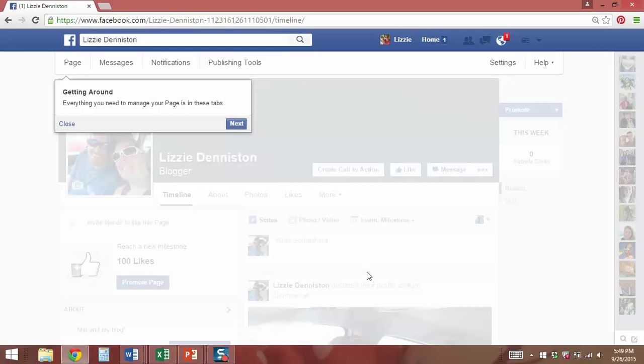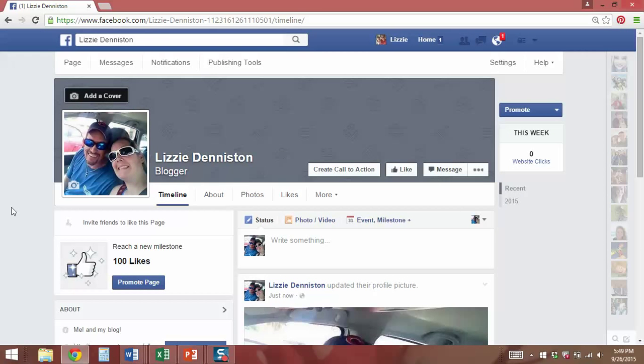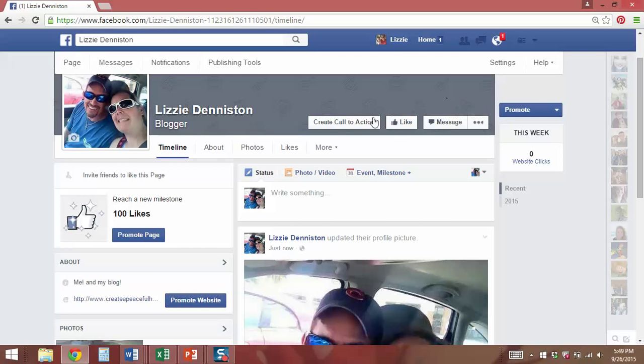Now Facebook is even going to offer to give you a look around. They're going to give you a tour. And you can go ahead and click through that for some behind the scenes and see where things are. But here's what I think is important. First of all, I think it's really important that you add a cover photo. That is that big banner photo that we have on our profiles as well. To go back here, you're going to want to do that right away.